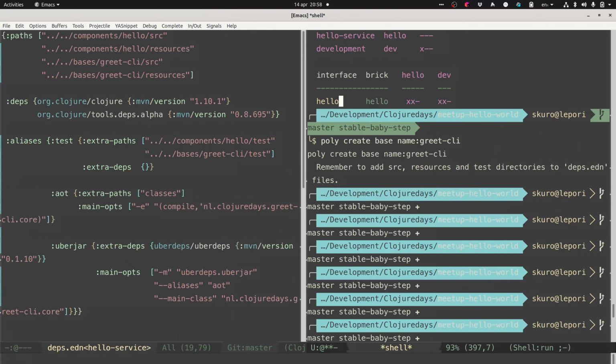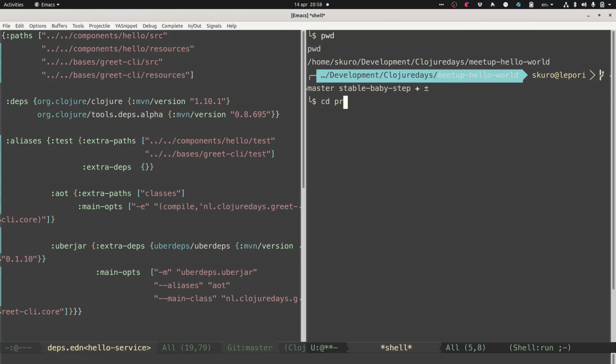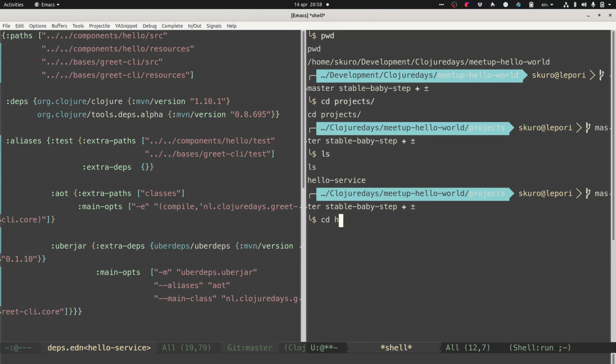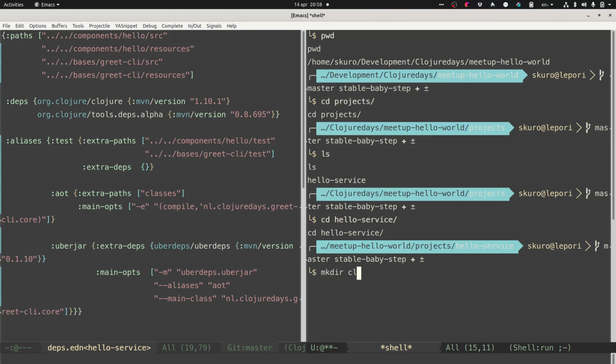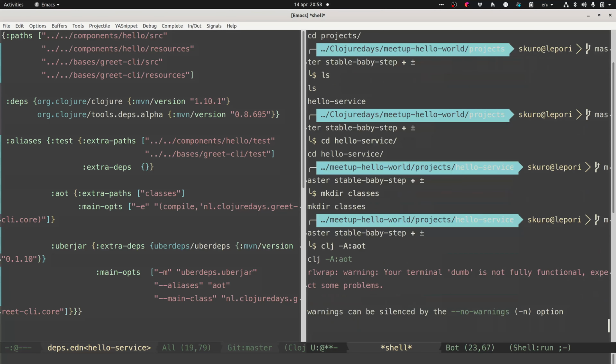Shell. So I need to see where am I here? Projects, service. For some reason, you need to create this folder yourself. Then we can do clj -A:aot.